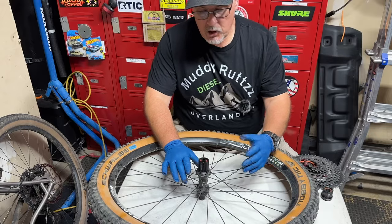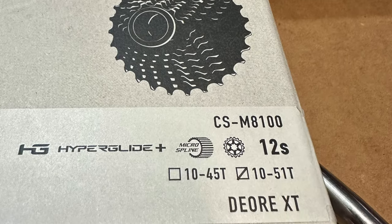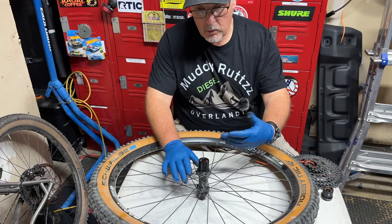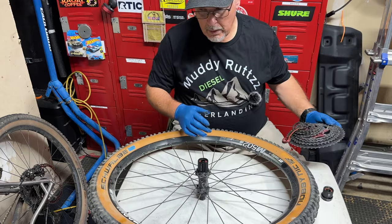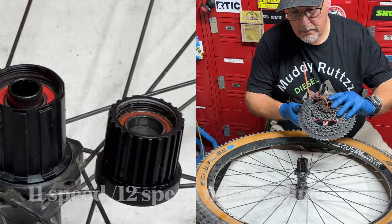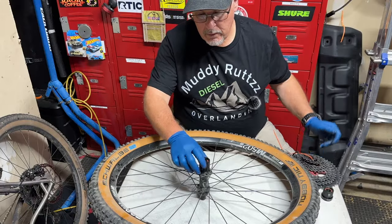It came as kind of a shock when I tried to install my new 12-speed cassette onto my old wheels, which I wanted to use from the old bike, the M502 27.5 or 650B wheels, when I realized my new cassette wasn't going to work. This is the old cassette, the old 11-speed 5111 cassette. Works perfectly fine with this free hub.